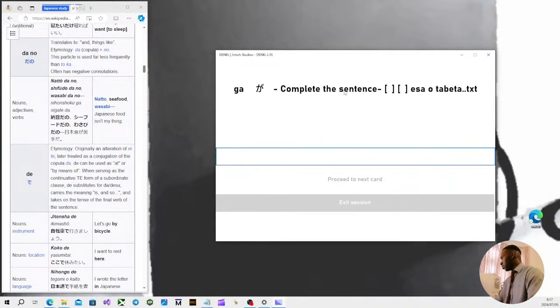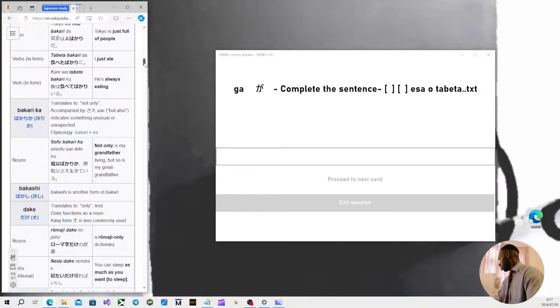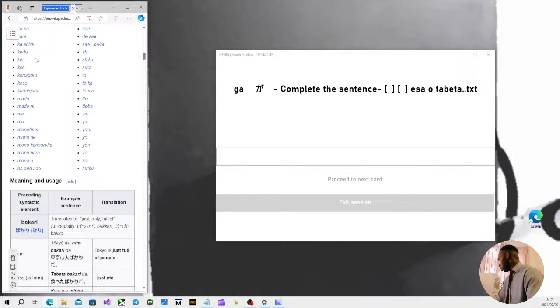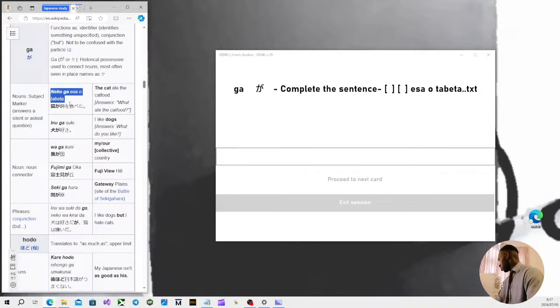So I need to complete the sentence. And this is all in romaji, so I already forgot. I know ga is, but there's 2 spaces, so I'm going to quickly cheat and look. Hold on. I can find it.